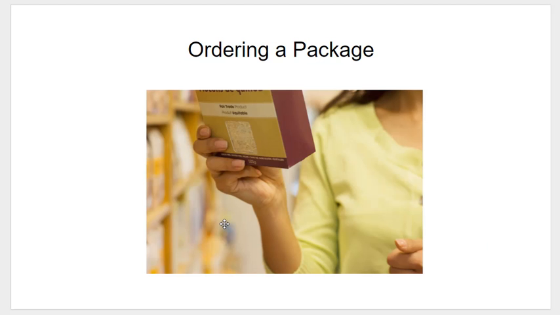When you order a package, this is an asynchronous event. You've used the computer to order the package, and then the service, the combination of Amazon and UPS, is delivering the package to you. You don't know exactly when the package is going to arrive, but when it eventually does, you have to stop doing what you're doing and receive the package.